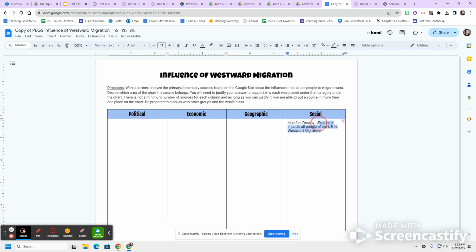So I might go into mentioning something about how this source demonstrates the purpose of westward expansion, which is to gain more land and power for the United States, as they had a common understanding and belief that the U.S. was destined to expand from the East Coast to the West Coast.